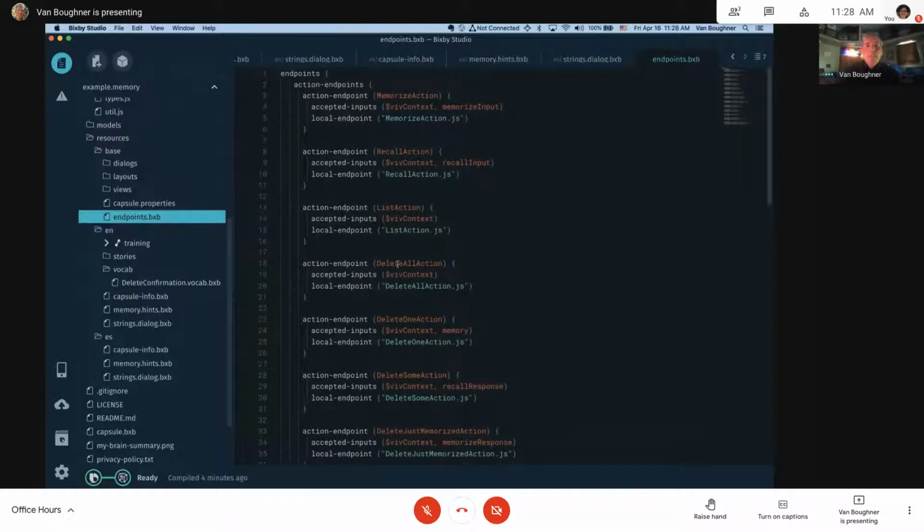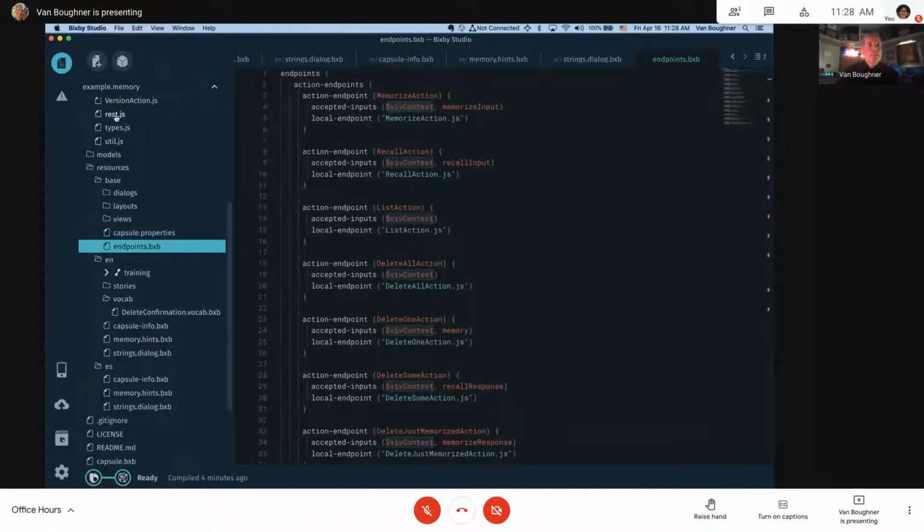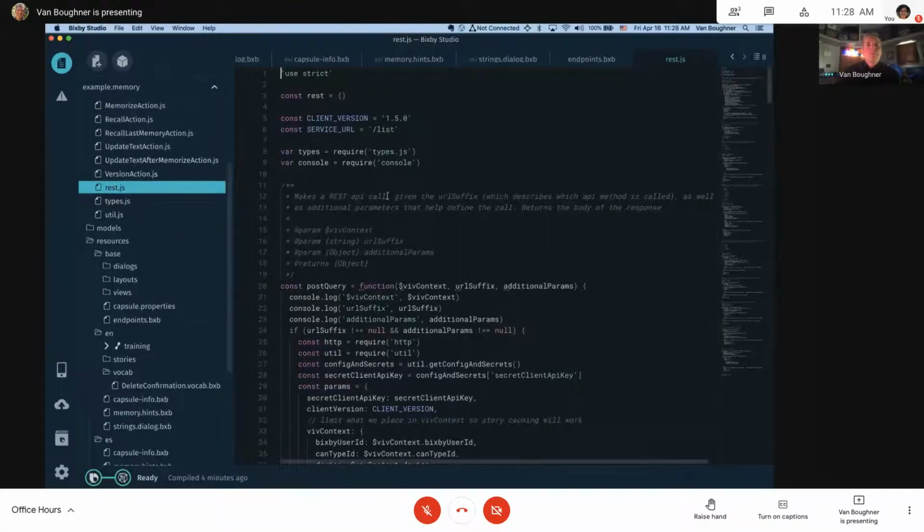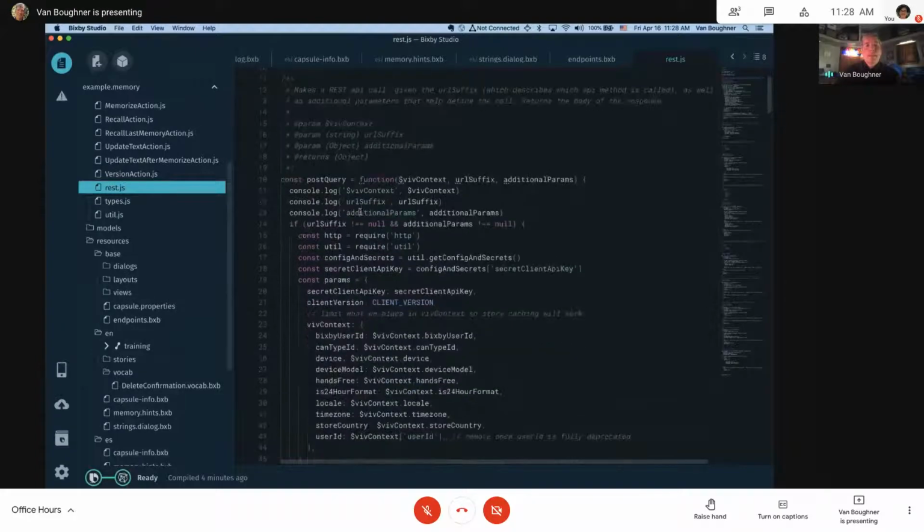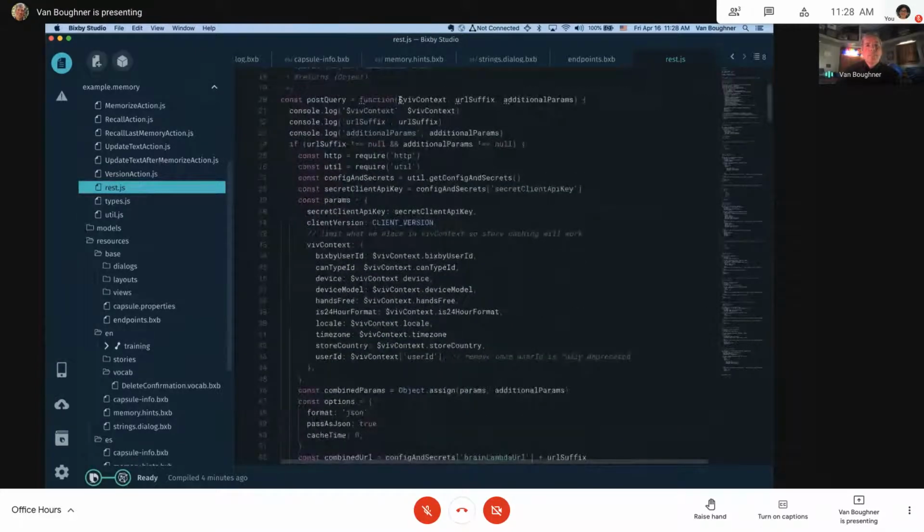So I'm passing them all this viv context input. It's one of the things that's available to you to pass along to your JavaScript functions. Let's go look and see how I use it. In the code, the rest.js file takes this viv context argument it's getting, and inside of it, there's a field called CanType ID.